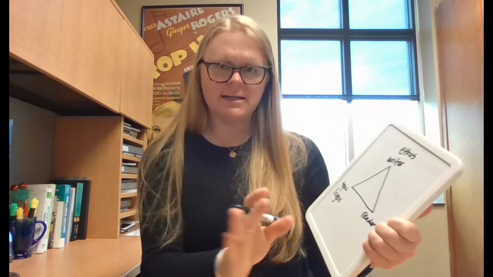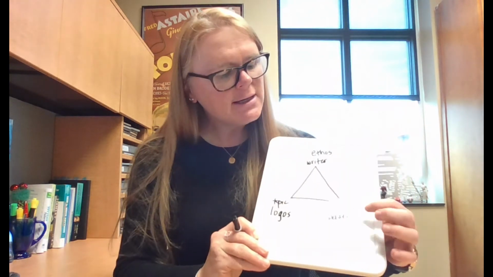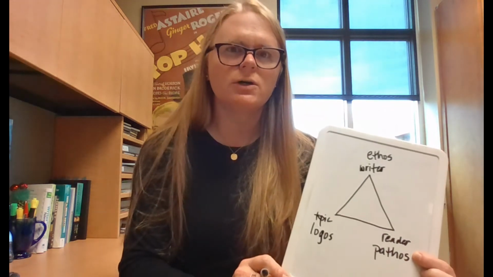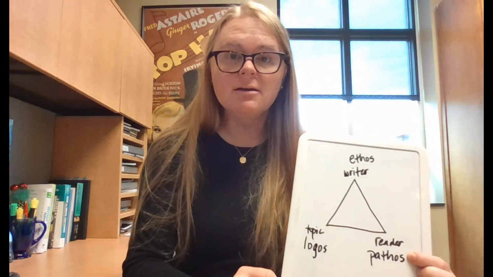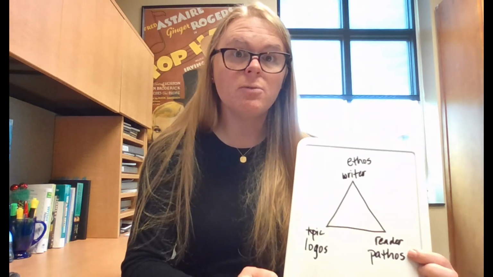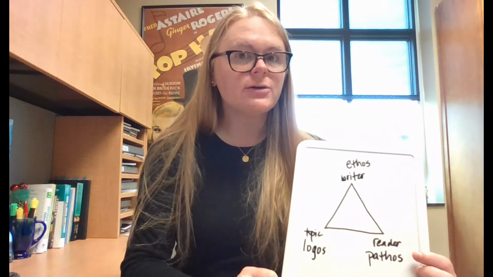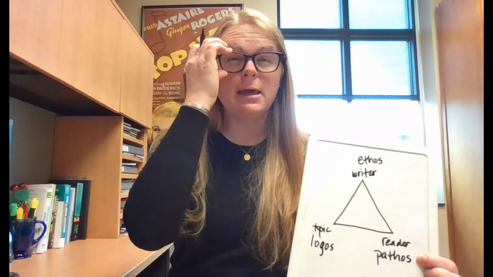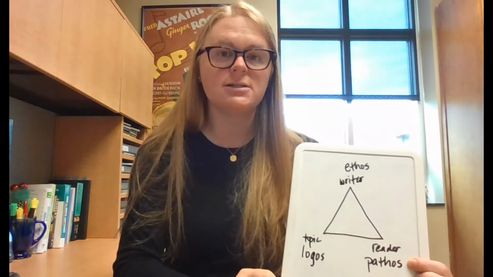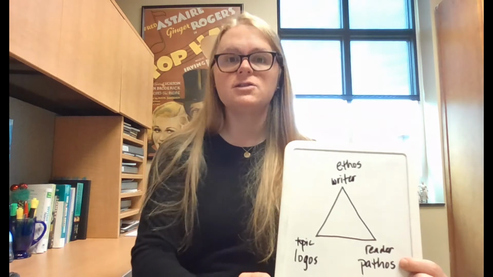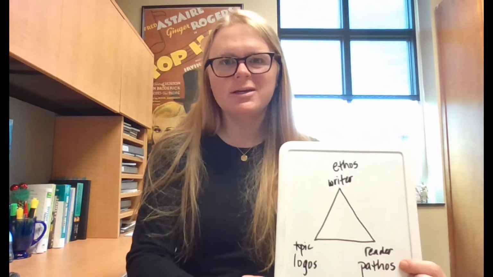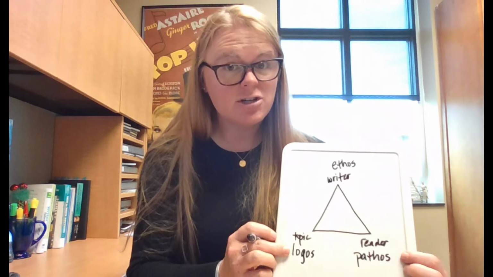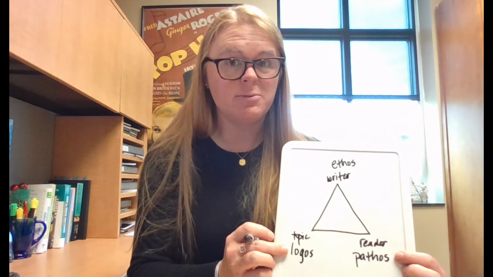All right, the last one that has to do with me, the reader or listener, is the Greek word pathos. So you can see the roots in our English words pathetic or sympathy or empathy. All of those have to do with emotion. So appealing to your reader's emotions can be very powerful. Word of warning here. Be really careful about trying to appeal to your reader's emotions. Going overboard in appealing to emotions basically tells your reader that you don't have anything logical to share with your argument if all you're doing is appealing to emotions.